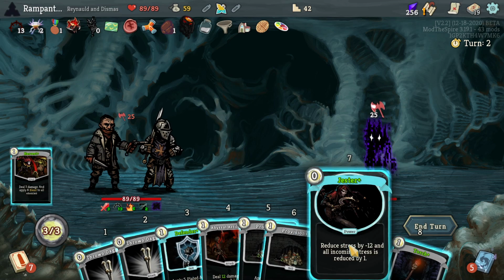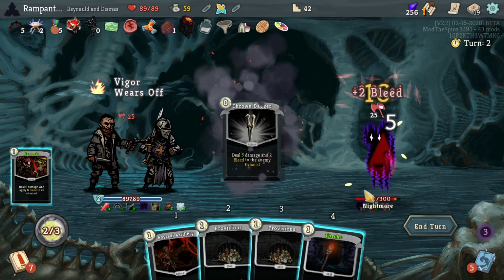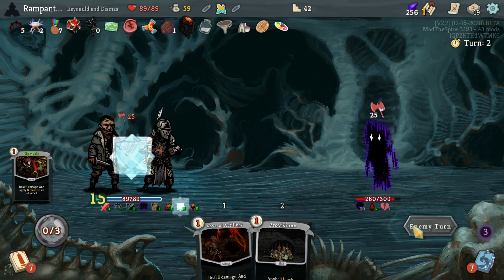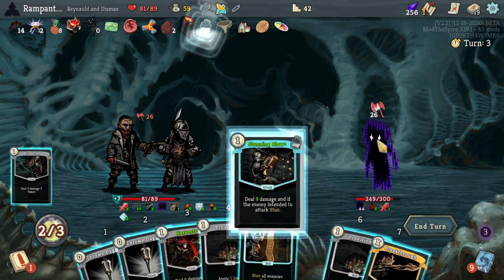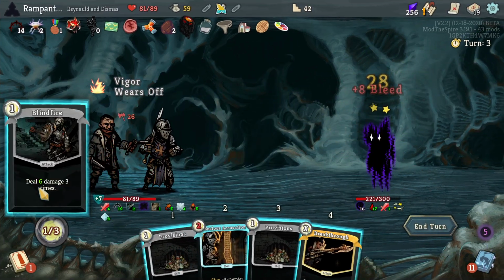Do I want to play Harvest here? I definitely want to play Jester. I definitely want to play that. I think we're not playing Harvest here, because I need the block. Mostly I need the block. It's doing too much. Stop it with the damage. Hello. I love that card. I need more of it. That is just such... Oh, hello.